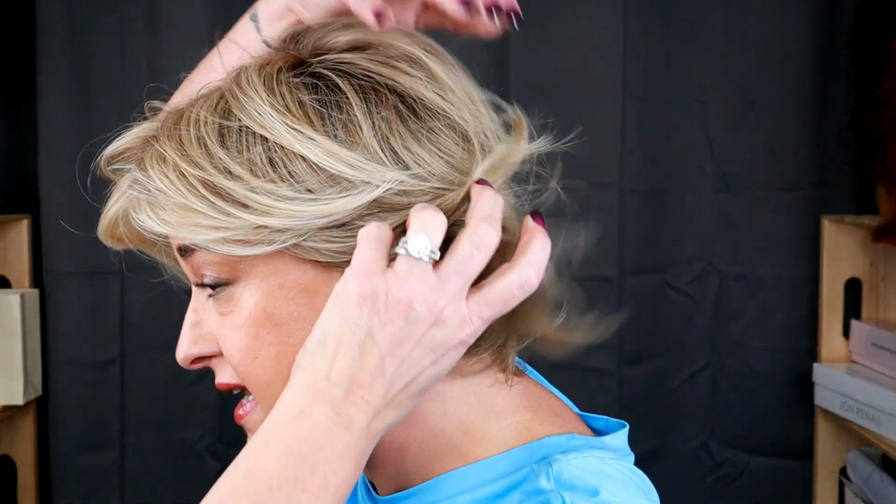I normally say 2 inches or less is where you really have to be aware of your hairline in the back. I have a bit of a low hairline on the sides right here. This is going to cover, I think, anyone's hairline. It's plenty long, but it's still short enough that it's not hanging on your neck and, you know, making you hot. And we've got about a 7-inch measurement from the crown down, and the sides are 5 inches, and then the front, the bang area, is 4 inches.